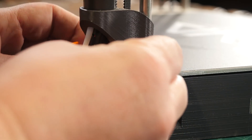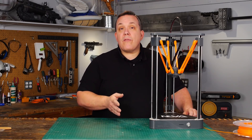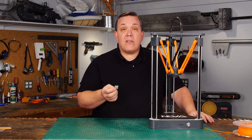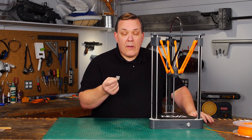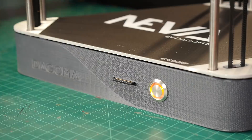Plus there's an additional one around the back, and we're ready to add filament and print. Now the Neva comes with software and an SD card to save your files onto. So once your file is saved, you simply put it into the front, hit the button, and it self-calibrates and starts printing.